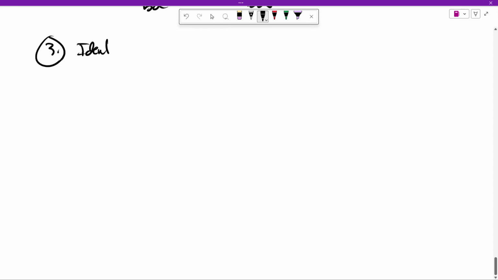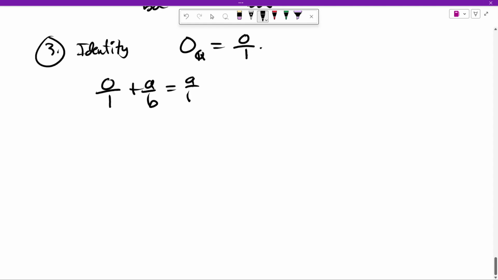This is called the identity. And I forget if in my list earlier identity came before inverse or which order, but it doesn't matter. So I claim that the 0 for the rational numbers is 0 over 1. Okay, so what we need to do is show that 0 over 1 plus a over b is the same as a over b plus 0 over 1, which is the same as a over b.